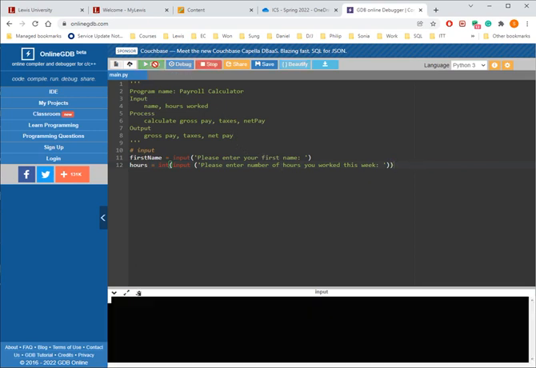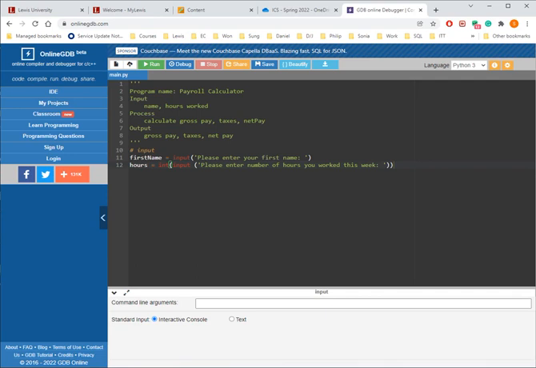Please enter your first name. We'll say John, right? And then press enter. Number of hours, I'm going to say 10. And then it'll just stop. And it didn't fail in anything. If it did fail, then it is going to complain, like if you forgot to put one parenthesis here or something like that, right? You would kind of already know, but let's say you didn't, right?